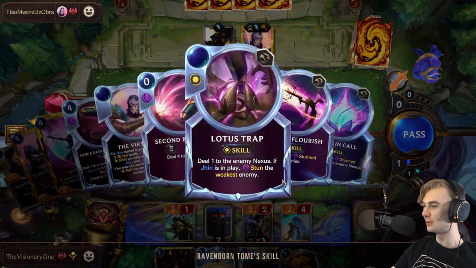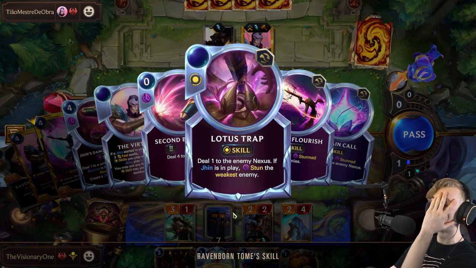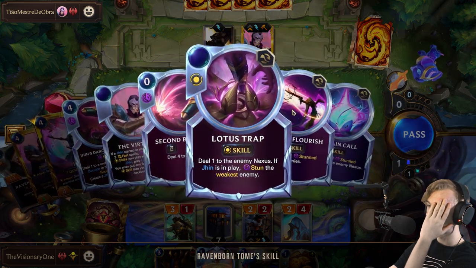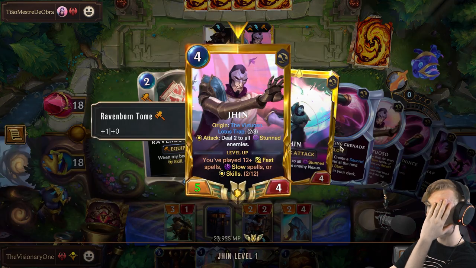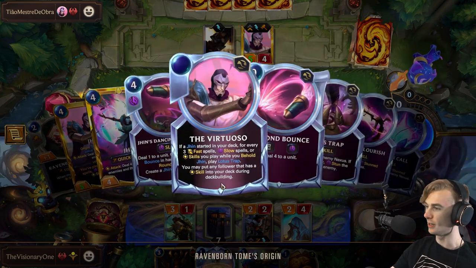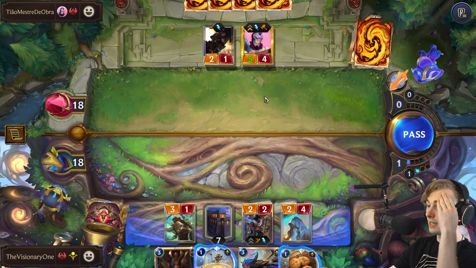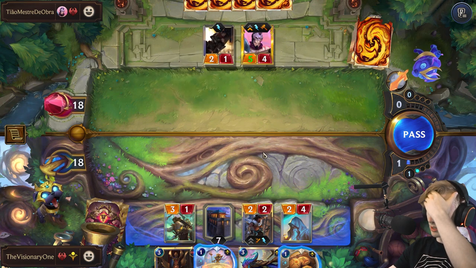No. What does he do? He stuns weakest enemy. No. So wait, pop? Stun weakest enemy. He's back to 1 out of 3. Double skill. Boom, boom. Stun other weakest. He literally kills Akshon and the 3-1 here.